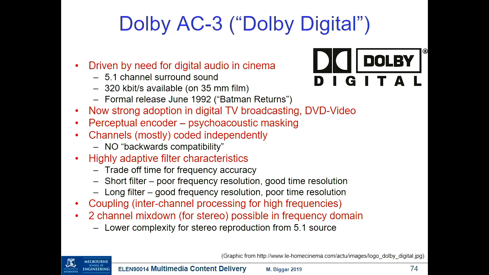When you've got a certain number of sample points in time, you've got the same number of frequency channels when you convert to the frequency domain. So you could get very good frequency resolution, and so a very good model of the masking of these different frequencies. But other parts of the music might be highly dynamic, like crash cymbals changing very rapidly rather than having long periodic notes. They could adapt to a shorter filter, which gives poor frequency resolution but good time resolution. Okay, able to change rapidly.